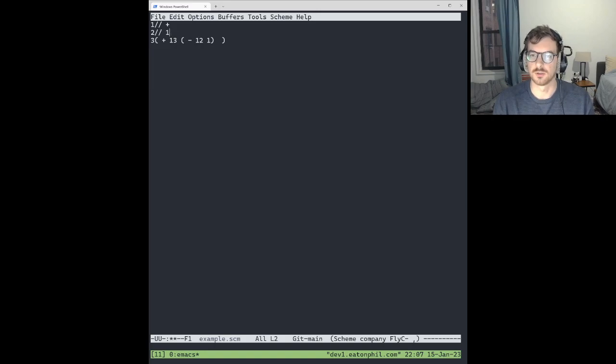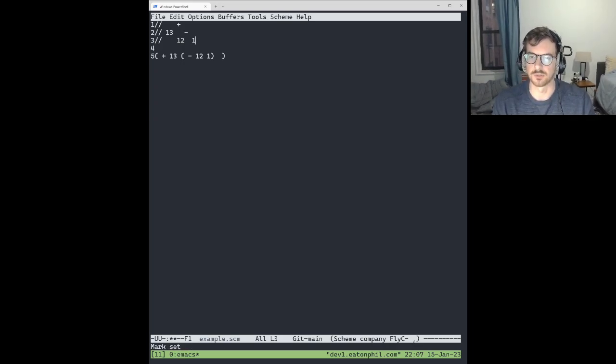Got plus here, got 13 on the one side. This is the way that we want this to look once it's a tree. So we've got plus at the top, and the two operands are 13, and then the result of subtracting 12 minus 1. So right now we don't have that structure.